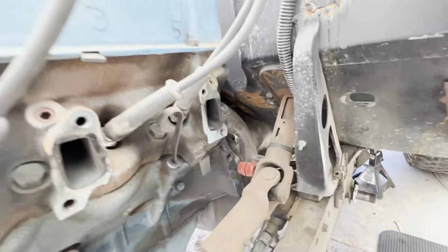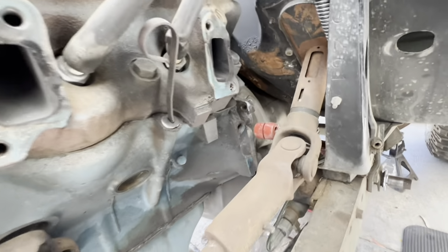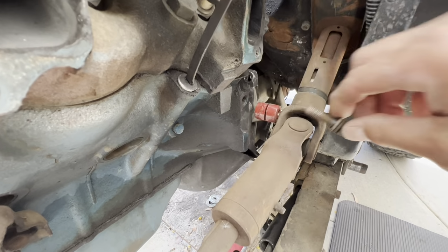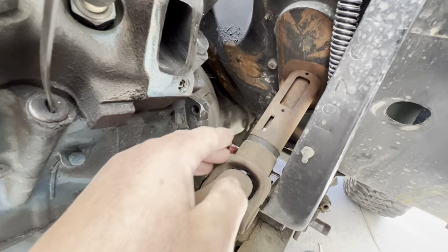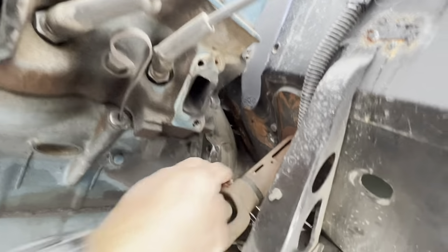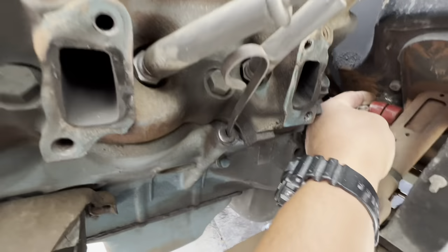All right, well, we're back at it today. There's no way to get this bolt in there. We got us a little issue. There's no way. Try to get that sucker in there. Steering gets in the way of that. You can do it on the other side. Oops. Yep, you can do it on the other side.